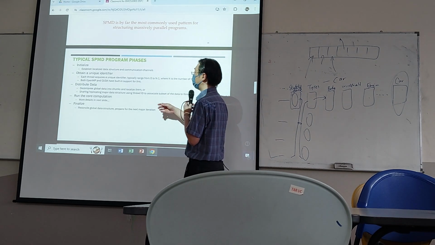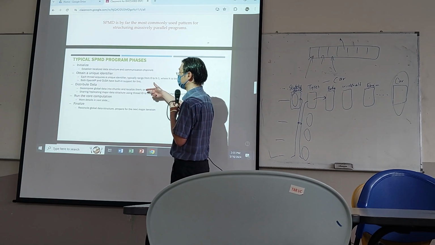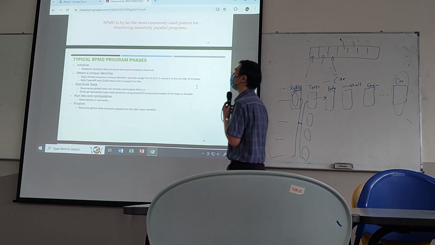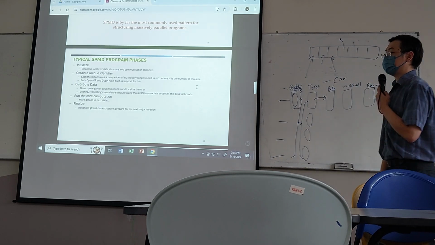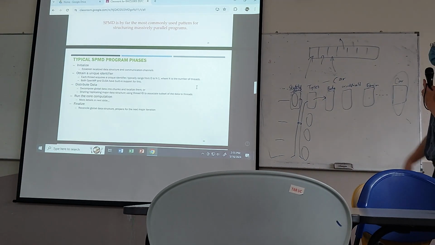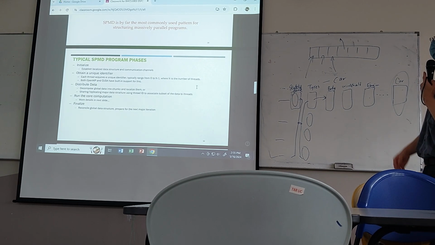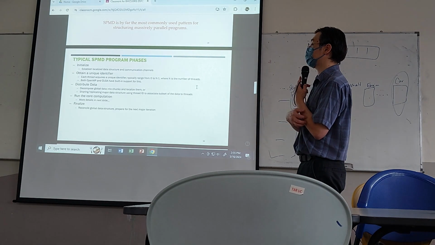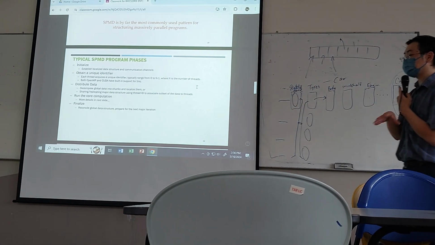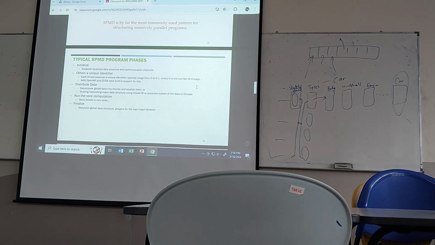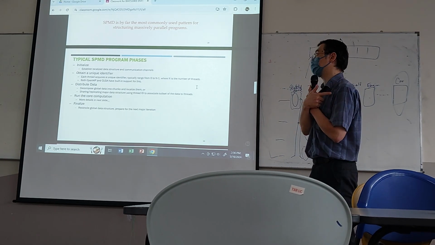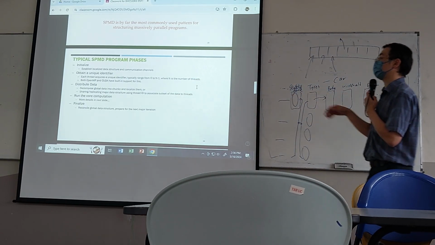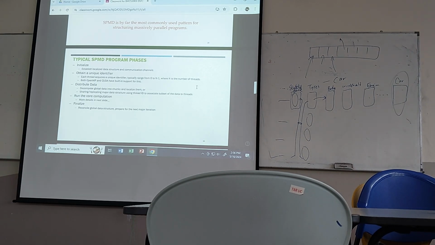OMP is one way. OMP is using shared memory to decompose, so it's very efficient. MPI is not so efficient, but it can be used across a number of PCs, because it is using message passing rather than shared memory. You cannot have shared memory, sharing of data, with multiple PCs. Only MPI can do that. Unfortunately, I think we don't have time to actually show or experience MPI, which uses multiple computers rather than a single computer like what we have done in practical.